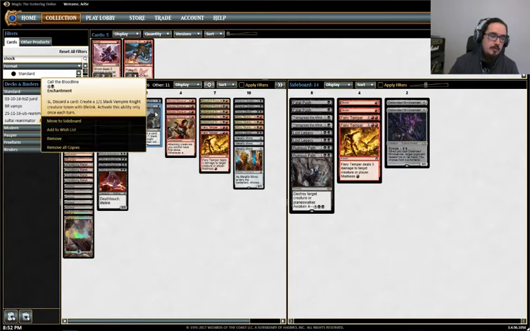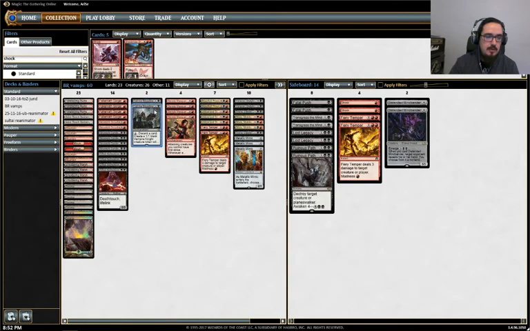And then we also have Call the Bloodline. So 1 black, 1 colorless for a black enchantment, and you can pay 1 colorless to discard a card and create a 1/1 black Vampire Knight creature token with lifelink. Activate this ability only once each turn. So once again, another way to enable madness as well as generate some value on the ground. So that's our main board.